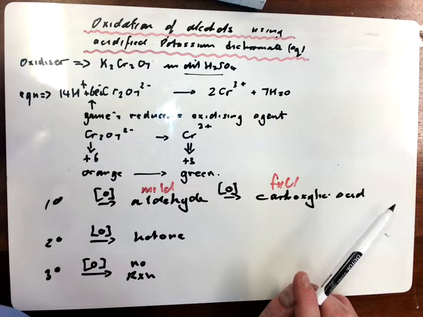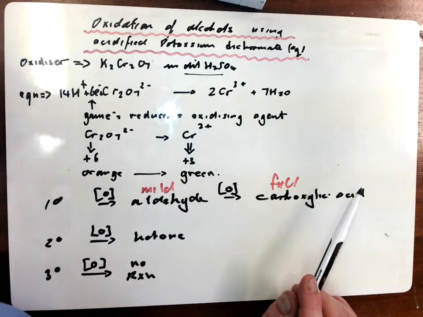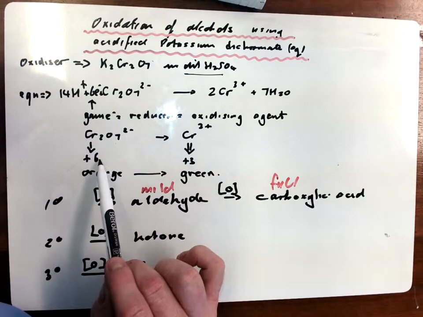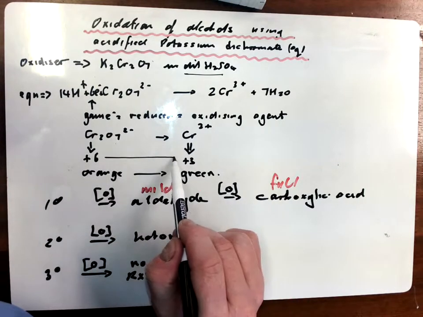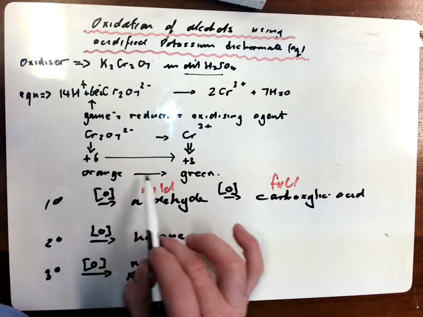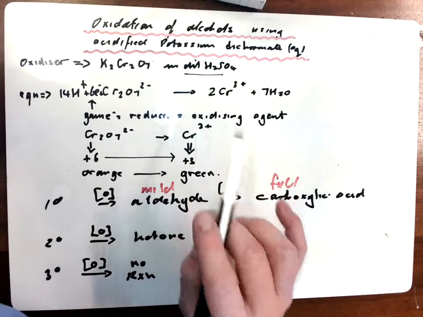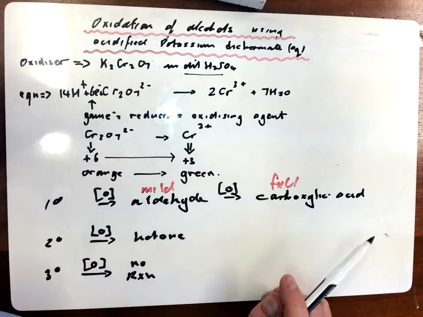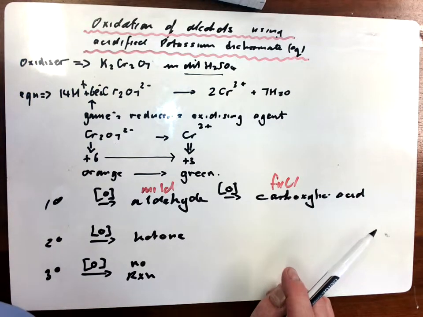Well, we conveniently get a colour change here. If potassium dichromate is able to oxidize the alcohol, it will itself be reduced, and in doing so it goes from chromium in its plus 6 oxidation state to chromium in its plus 3 oxidation state, hence a reduction in oxidation number, and that is accompanied by an orange to green colour change. So dichromate ions in solution are orange, chromium 3+ ions in solution are green. So we can tell if the substance has actually been oxidized or not by that visible colour change.